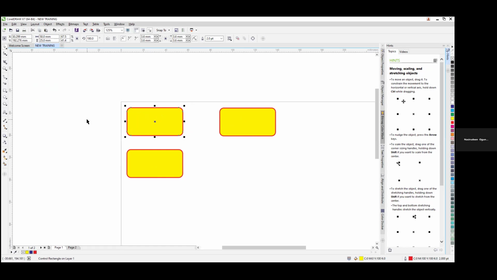This is my original object. Now, what's the difference between the clone and duplicate? Clone is simply that any edit I make on this would have an effect on this, but you don't have an effect on the duplicate. For example, if I decide to change the size of this, the clone, automatically the size changes also. But the duplicate, nothing happened to it. So that's the basic difference between both of them.